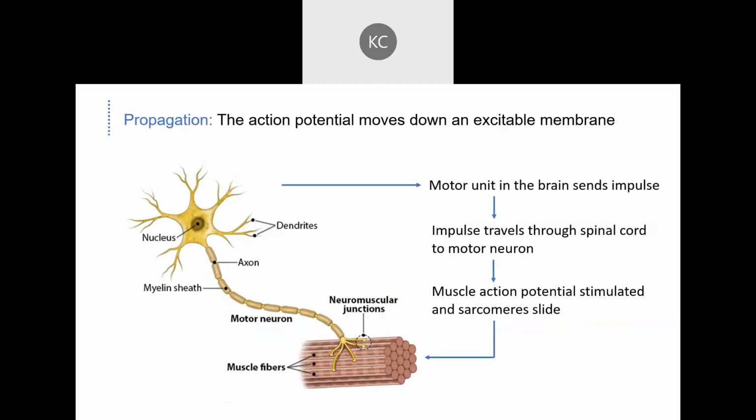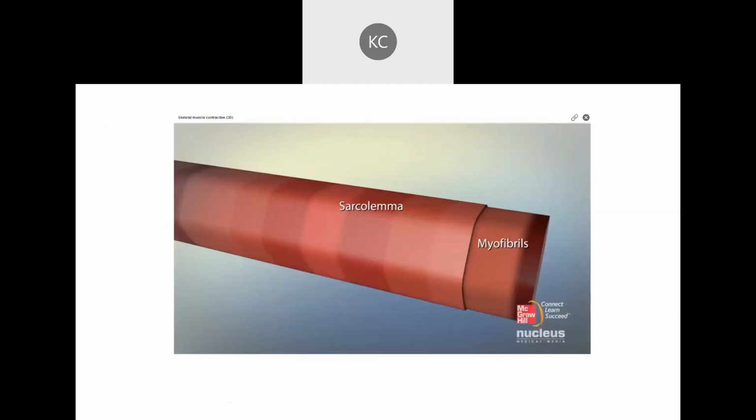We then send that down the brainstem, down the spinal cord, out a sensory neuron, out a motor neuron. And then from that motor neuron, we travel out to a group of muscles, we stimulate the muscles, and these muscles ultimately contract. All right, so that's a very overarching, very basic approach to looking at it. And so what we'll do is we'll take that and we'll go into more detail and look at it a bit closer. Okay, so this is showing sarcolemma and myofibrils that we'll get down to in a second.